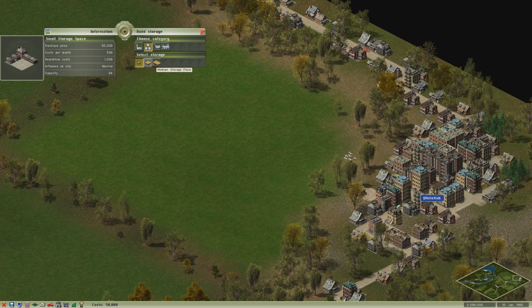There we go. And as we go up, so that was 4 slots. The medium is 9 slots. And the large is 16 slots? That sounds right. Yeah. 4 times 4 is 16. Right. So this is the second piece of the logistics puzzle.